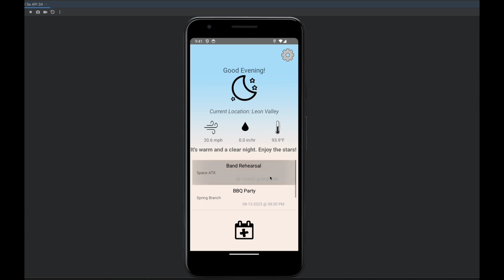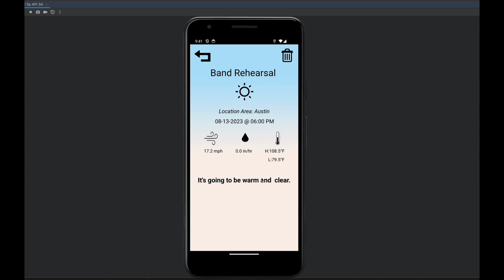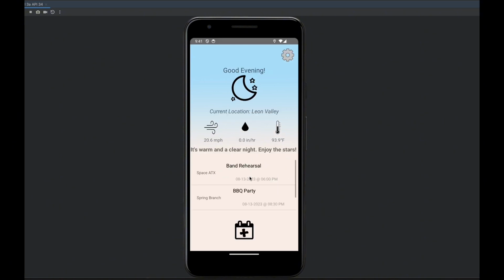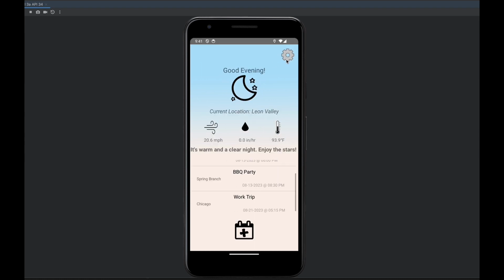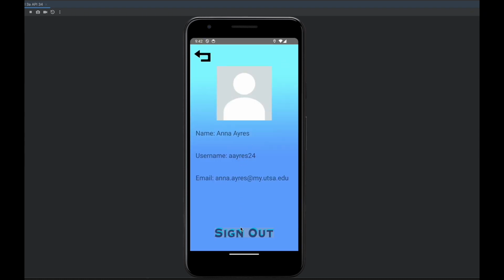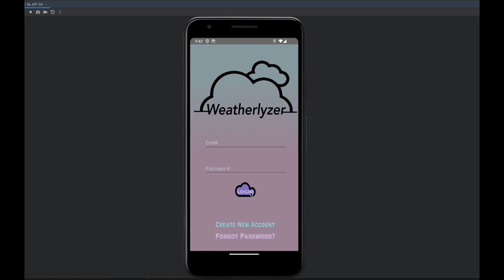These events are saved remotely as well, so no matter where you log in from, you will be able to see the events associated with the user. Now, on this profile, we can see this user's data.